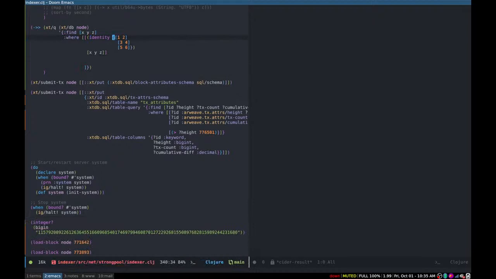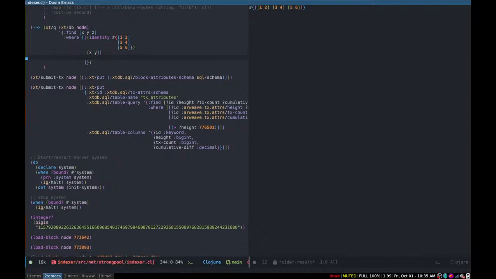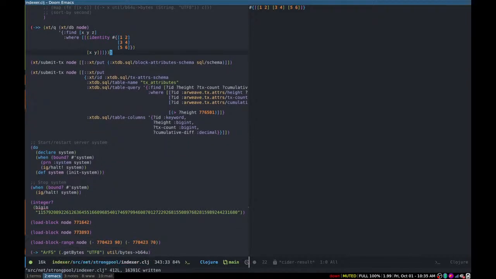Let's try. So if I were to do that, what I would expect is that each one of these ends up being that, so one relation. Yeah, so we get one relation out versus if we put it in a set.